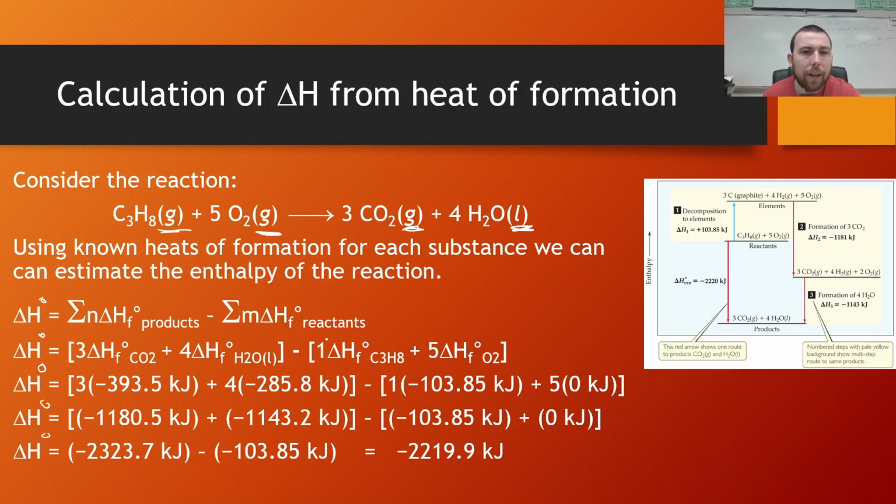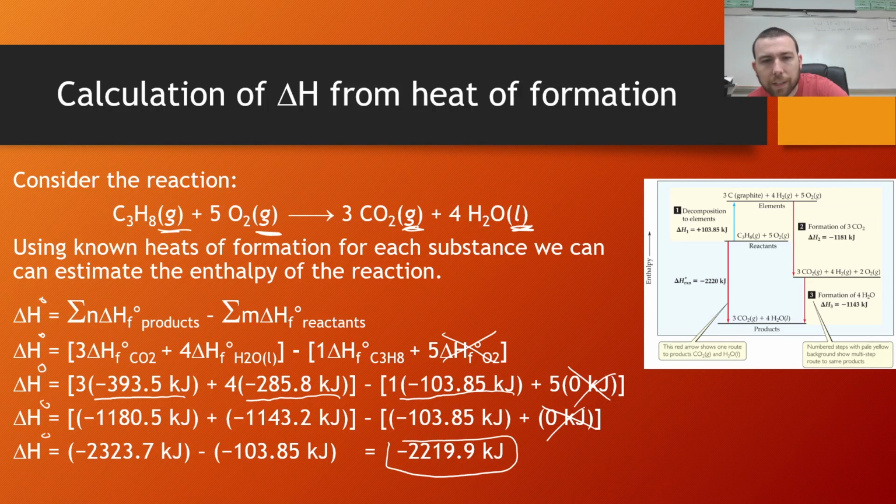minus 1 times the enthalpy of formation of propane, C3H8, plus 5 times the enthalpy of formation of O2. Now, since oxygen is an element in its standard state, that's why it's going to have a value of 0. So we can just go ahead and ignore that. Then in our next step, we can plug in our numbers from the table. This is the enthalpy of formation of carbon dioxide, enthalpy of formation of water, enthalpy of formation of propane. So we multiply our terms, we get our values, eventually we combine everything, and what we see here is that after this reaction takes place, it should release, or we can estimate it as minus 2,219.9 kilojoules. So this particular reaction, the reaction of propane, is exothermic.